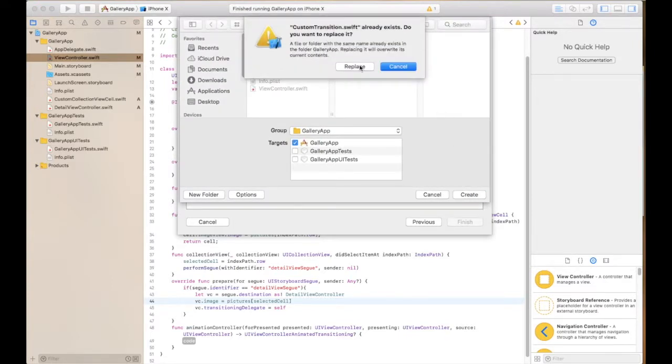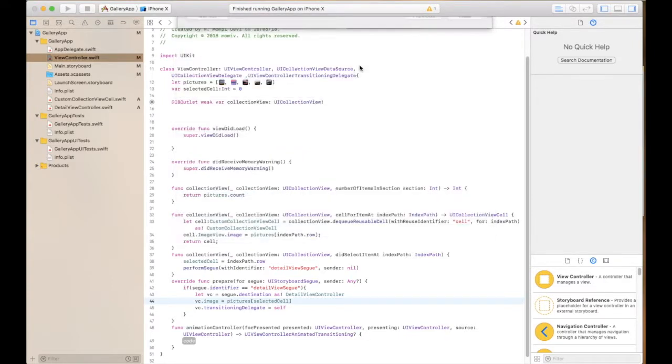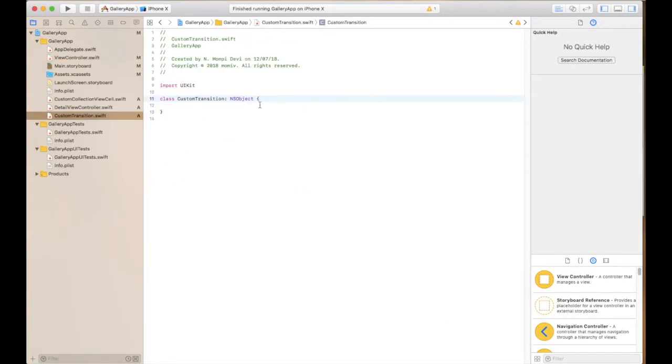Here we need to add a class which is going to help us show the animation. That protocol is UIViewControllerAnimatedTransitioning.